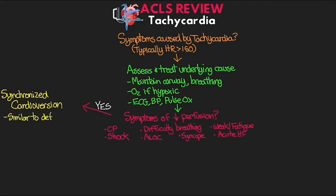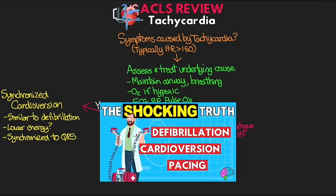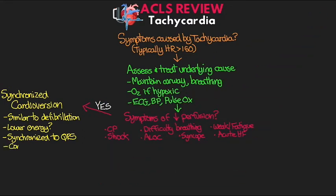So this is going to be very similar to defibrillation, except depending on the rhythm that they have, this may use lower energy, and then more importantly, we're going to be synchronizing to the patient's QRS complex. The purpose of this is to not land the shock on the patient's T wave, which can lead to lethal arrhythmias. Now, I do discuss this in more detail in my lesson where I talk about the defibrillator, so again, I'll link to that lesson up above here. But also remember too that we do want to consider sedation if our patients are able to tolerate it. Unfortunately, oftentimes, at least initially, if they're unstable, they're not going to have an adequate blood pressure to really support adding a sedative. So please do keep in mind that this is quite painful for the patient.